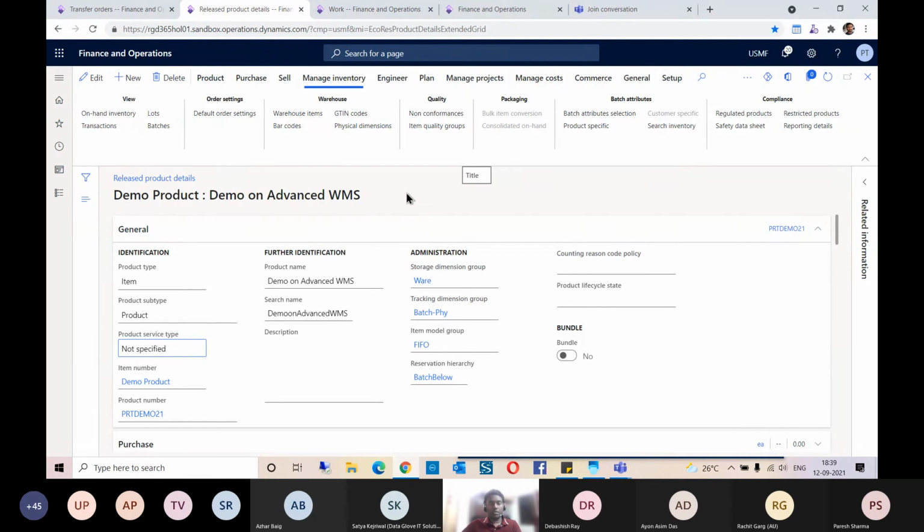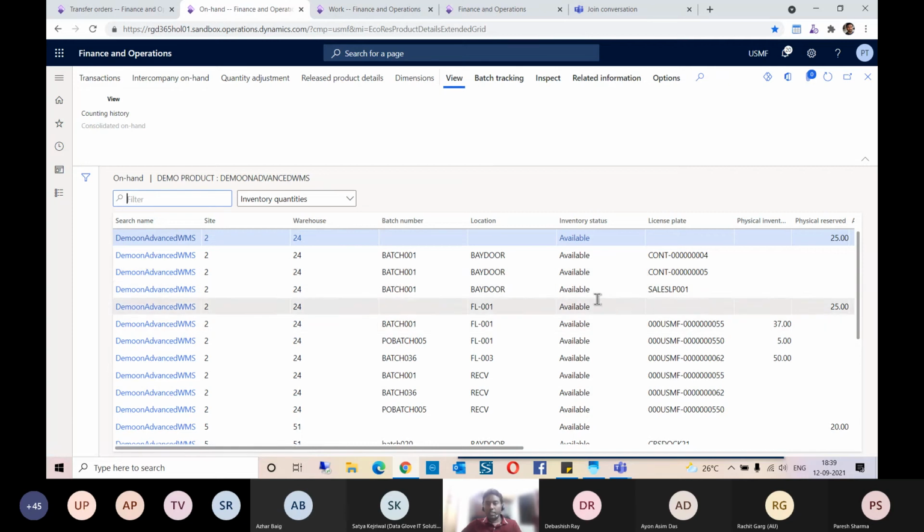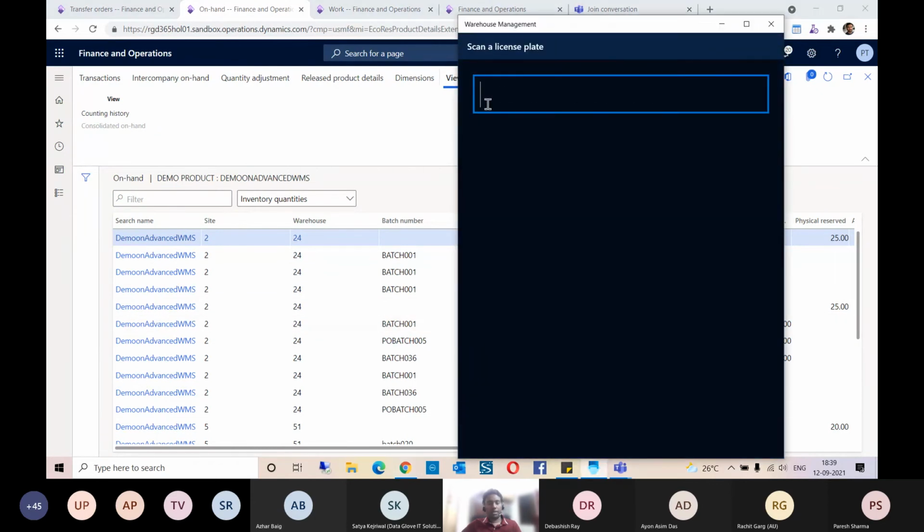A warehouse worker directly goes to the location and scans the license plate on the pallet. Here I'm just doing the exact process, but inside the system. So if I take this particular product, this has this particular license plate. I'm going to scan this license plate.